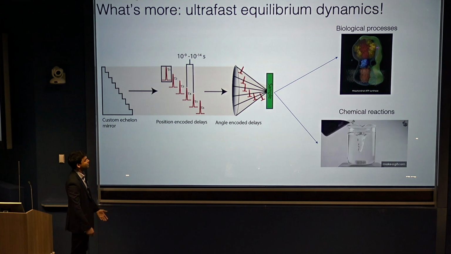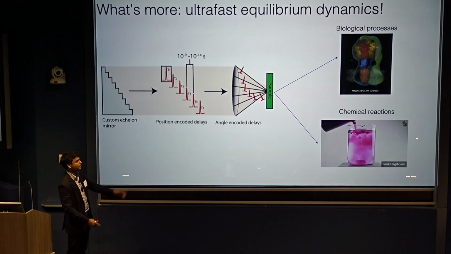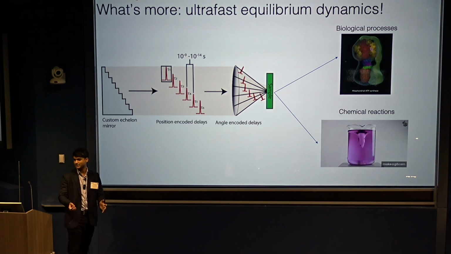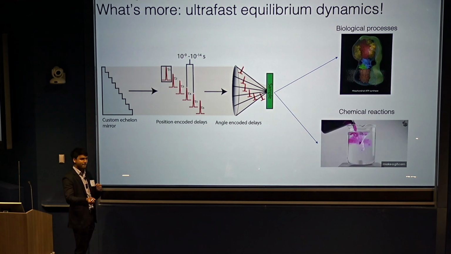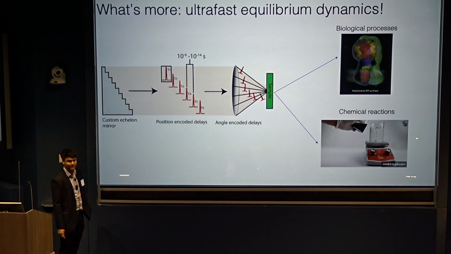But with this technique, hopefully we can try to understand the correlations and fluctuations of the endpoint correlators on very short timescales to figure out what's going on in these systems. So is there a metastable state in a chemical reaction that's formed for 100 femtoseconds that suddenly disappears? That is something that might be visible with this technique.